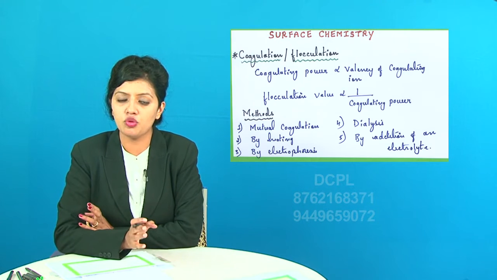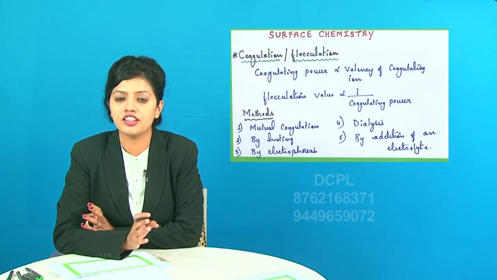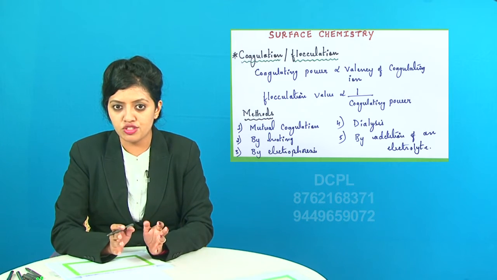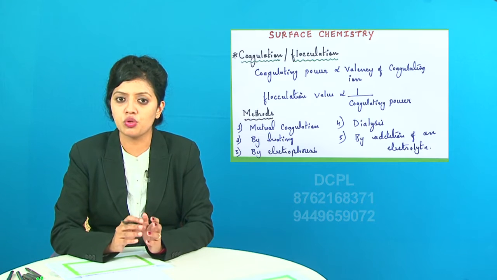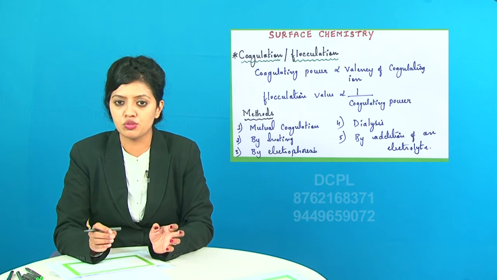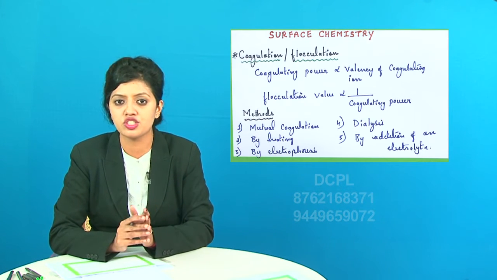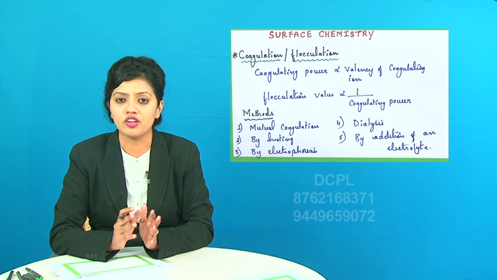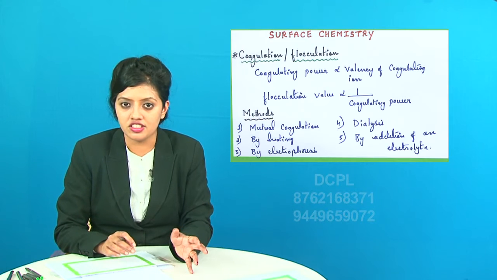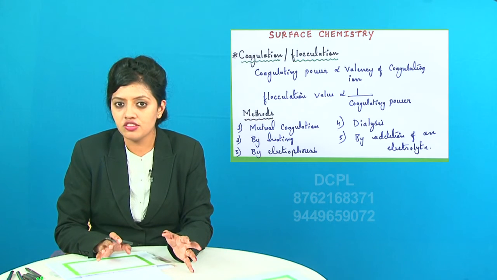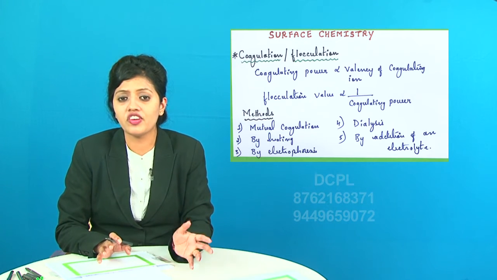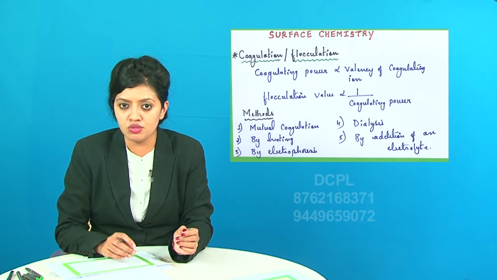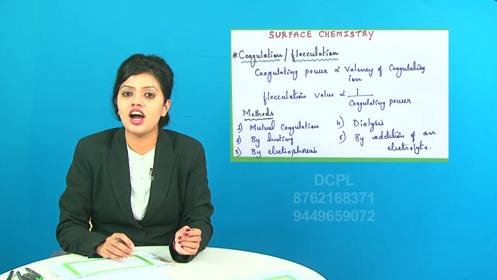Let us see how the electrolyte which is added can affect the coagulation. When the electrolyte is added into colloidal solution, it undergoes dissociation. So the ions which have undergone the dissociation are responsible for the neutralization of the charges on the colloidal solution, and hence it brings about the coagulation. The conclusion drawn is, greater the valency of an ion, which is known as effective ion, greater is the coagulation power. This is a statement given by Hardy and Schulz, and hence it is known as Hardy and Schulz rule.